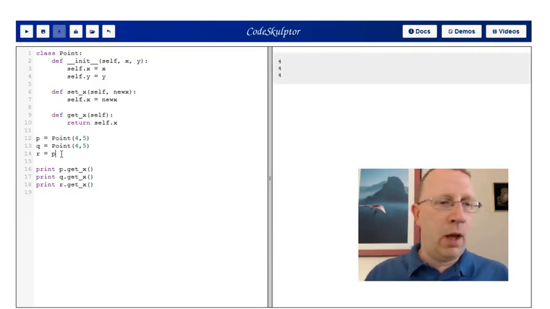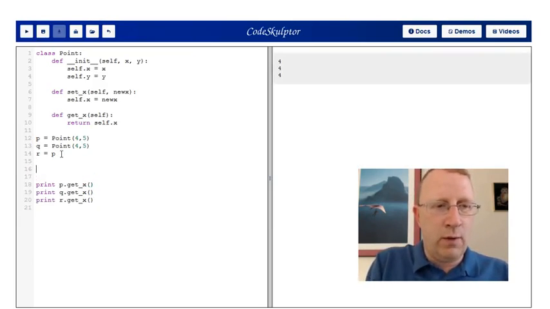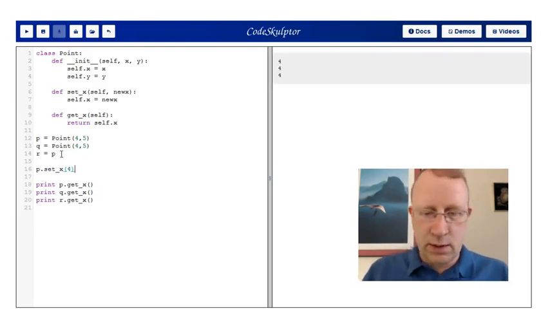Okay. But what happens if I actually change the value of P's x? So I say P dot set x to be 10.